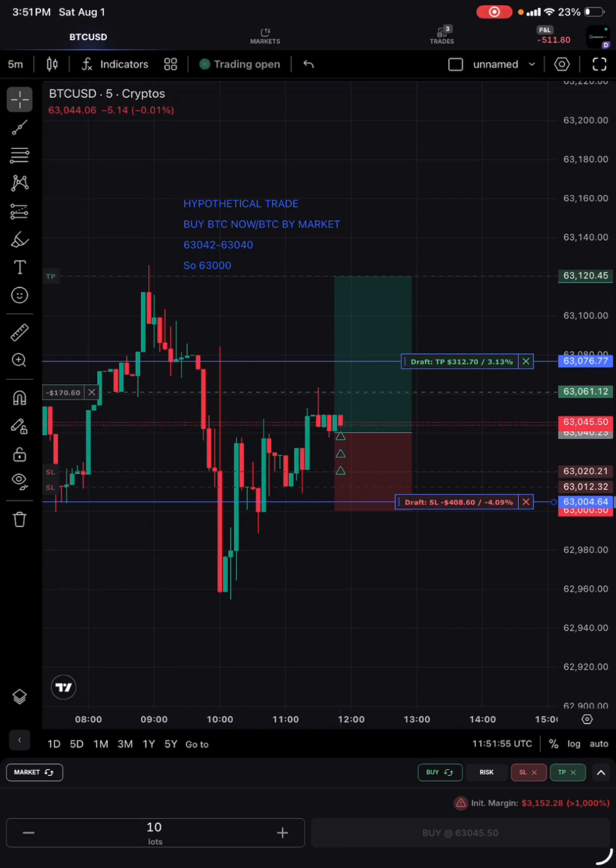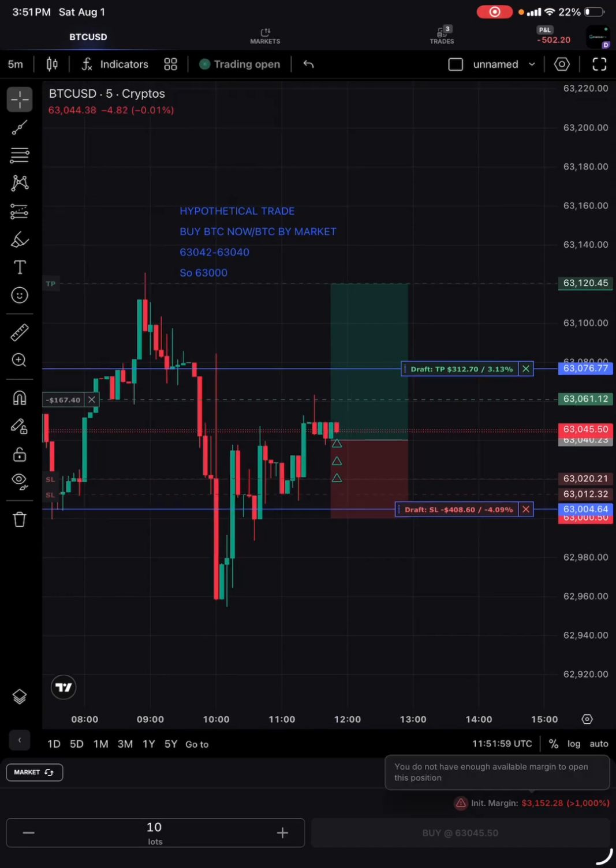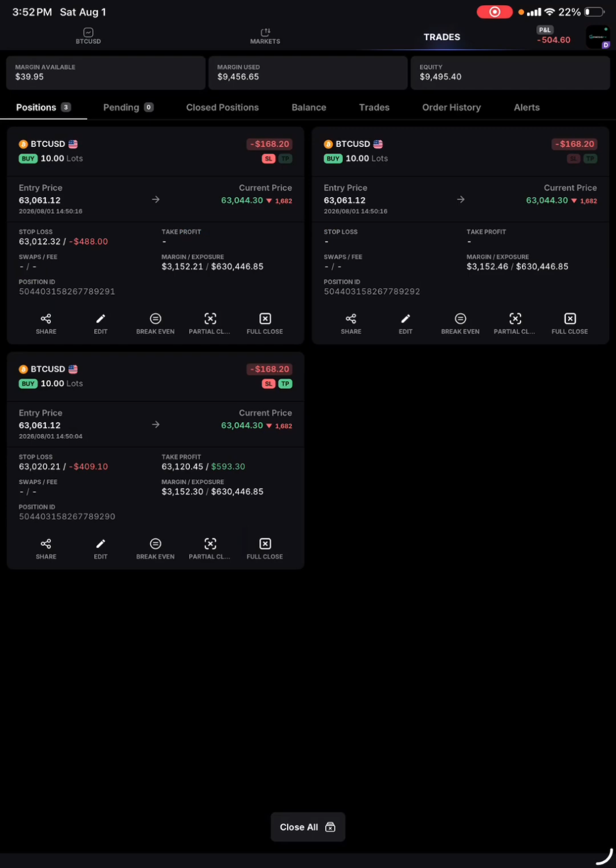Yep. And then, I don't have enough available margin on this small account to be dropping 10 lots on Bitcoin, right? So that's another thing. It won't let me place a trade. Look, I'm over leveraged, even though I'm only down 500, but there's not enough margin. So look, margin used. I'm using all my margin. I only have $39 left available. So obviously crypto's volatile. If I can't perform the trade, it will margin me out, and it will not allow me to buy any more entries.